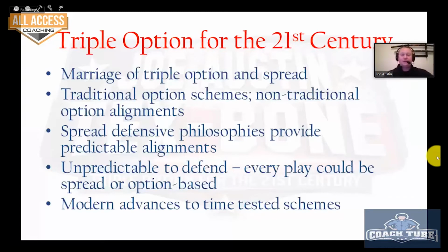It's triple option schemes for non-traditional option alignments. It's added versatility in where you can put your dive back and where you can put your pitch back, and what you can do with your quarterbacks, the style of quarterbacks you can have. A lot of advantages to this.